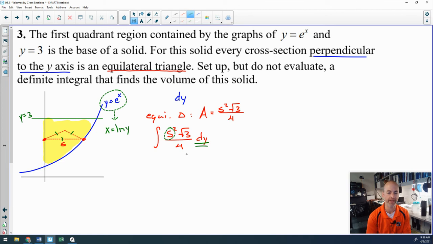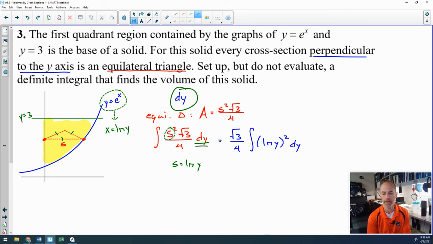Whenever you identify that we have a dy situation, go ahead and make sure all of your equations are in terms of y at that moment. Go ahead and get it out of the way, because if you don't do it at the beginning, you might forget to in the end. So my side length is actually the natural log of y, and I will substitute that into s here. I'm also going to take this square root of 3 over 4 out of the integral. That is a constant that is not really helping me a whole lot in the integral. I'm going to take out the s and replace it with the natural log of y.